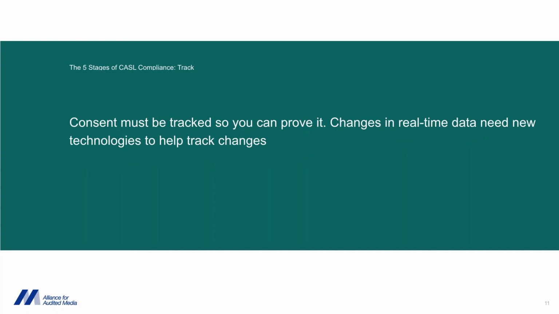Consent must be tracked so you can prove it. Changes in real-time data need new technologies to help track changes. So, for a lot of us who have legacy systems in place to manage our data and our email marketing, we really need to rethink it. The best we've seen without fail across the board is the marketing automation combined with CRM.